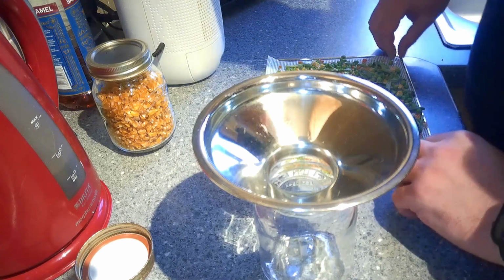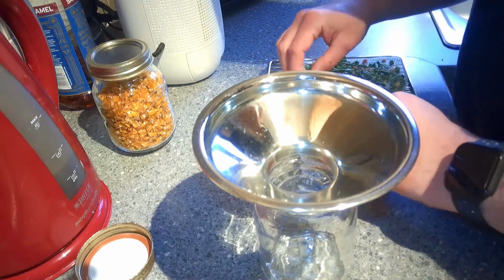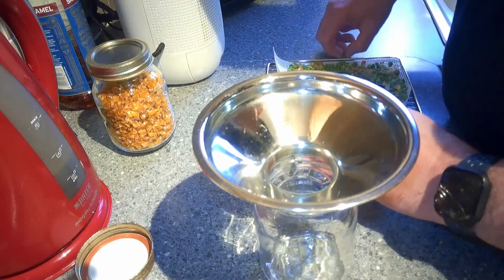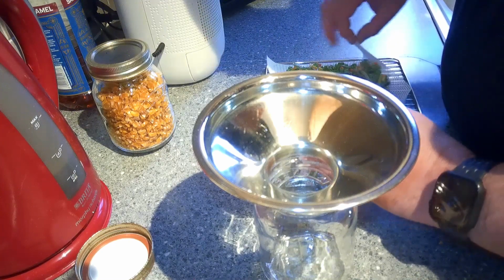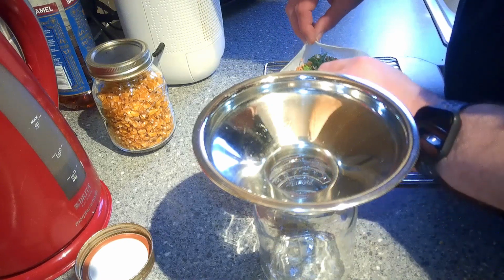Same as the mixed veg, same process. My stomach's rumbling.